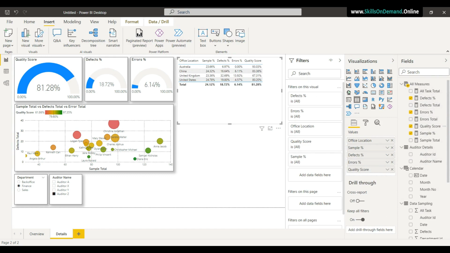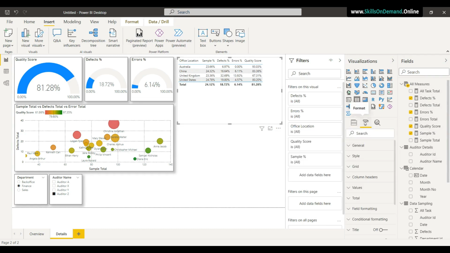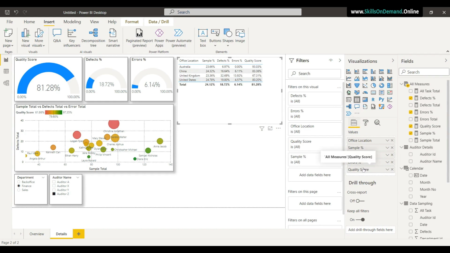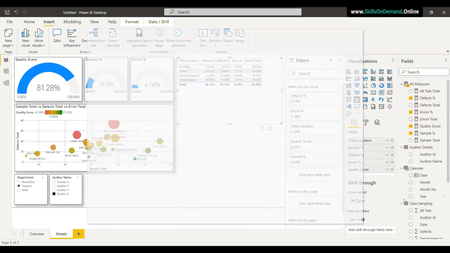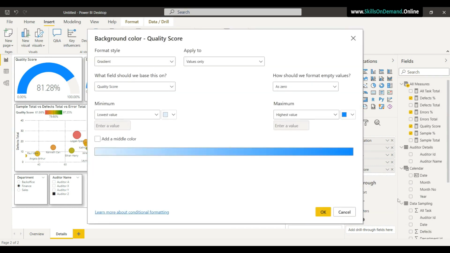Let's add a conditional formatting to quality score column. Under values, select the drop-down of quality score column. Select conditional formatting and background color. Add the condition as format style will be gradient.